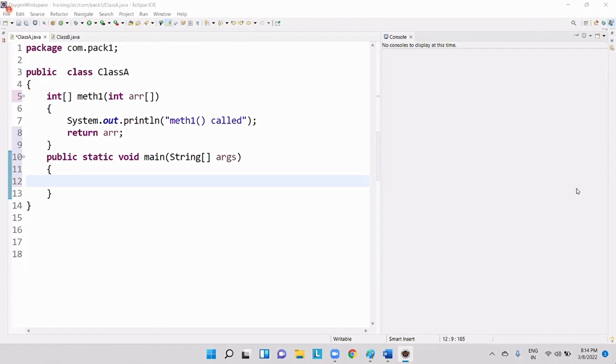Can you give a size at the time of array declaration? Guys, you're missing the concept. I told you to call the method.